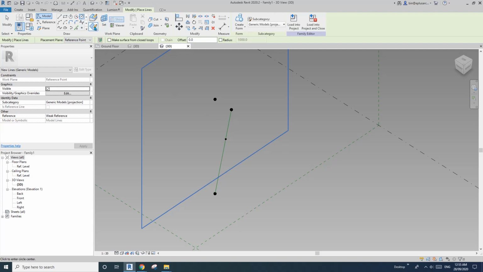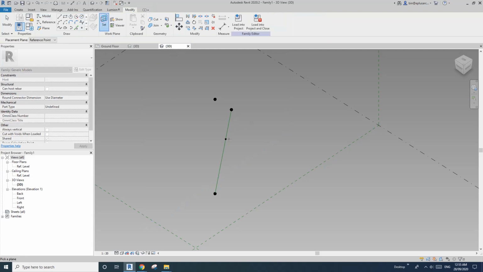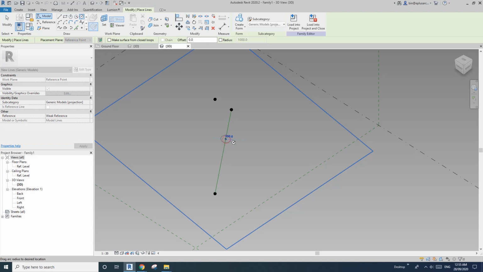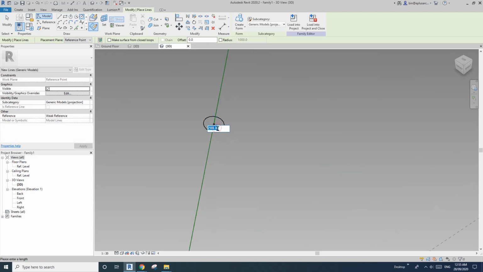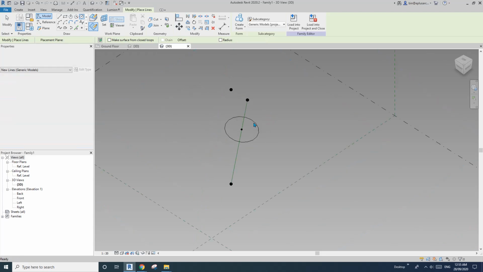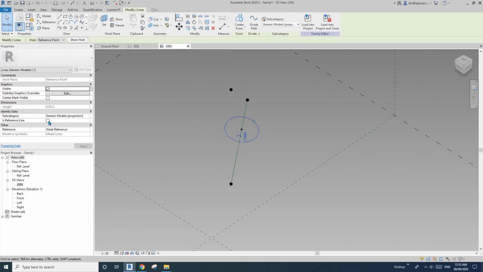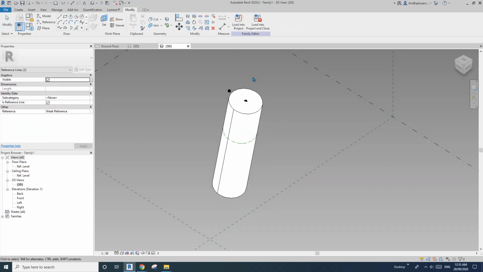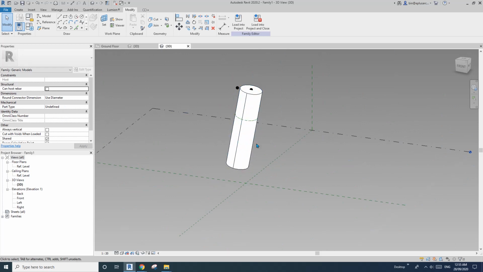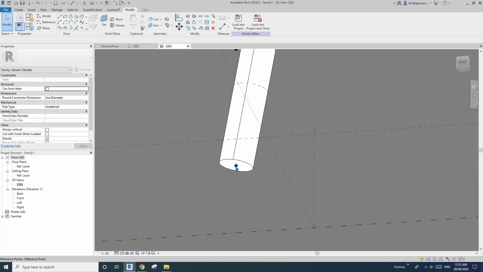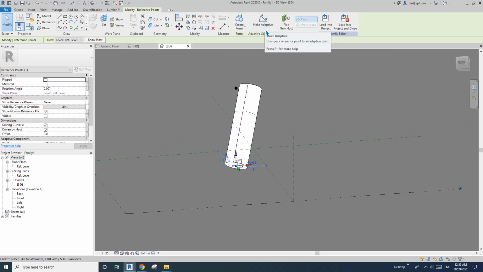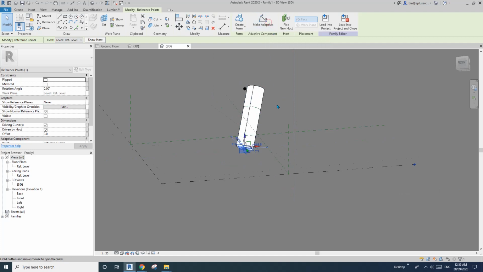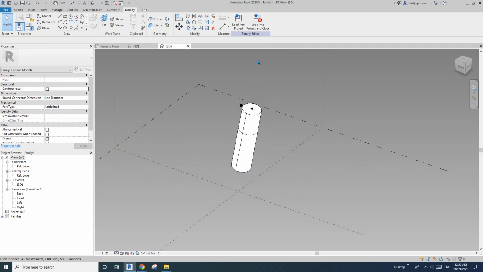So I'll just place a point, draw a surface, place a point here, and just draw a circle, draw on work plane, set work plane, and roughly maybe like that. 200, maybe too small, maybe 1 meter. Okay, and change that to design and create form. Sorry, we need to make it adaptive for the first one. So okay, that's pretty much it.